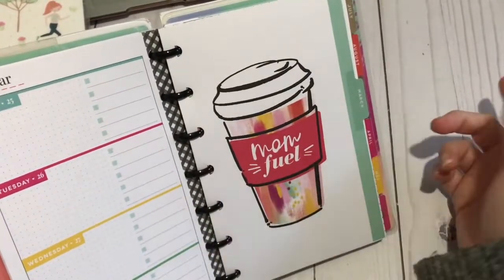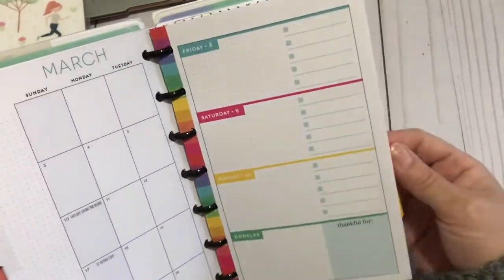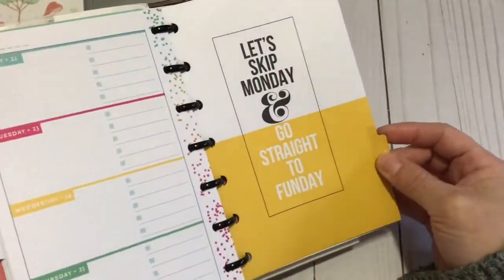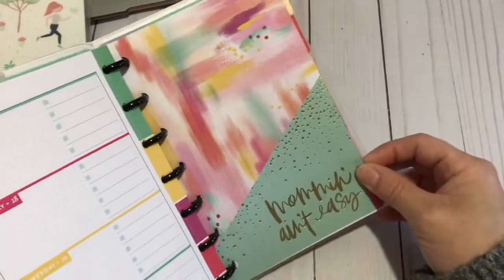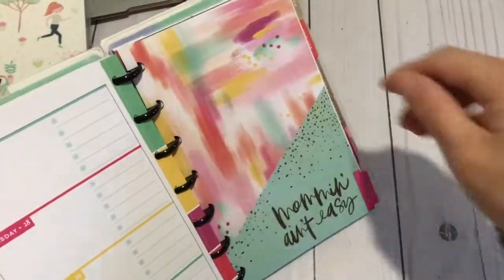So again, mom fuel, you can color that in with something. You put another sticker over it for March. I mean, the dashboards are actually really cute in this. This is a nice simple dashboard you can use for anything. Let's Get Money Go Straight to Fun Day. I mean, again, it appeals to everybody. Mom and Ain't Easy. This is actually a really pretty one, and I keep wanting to stick something in there like a pocket.